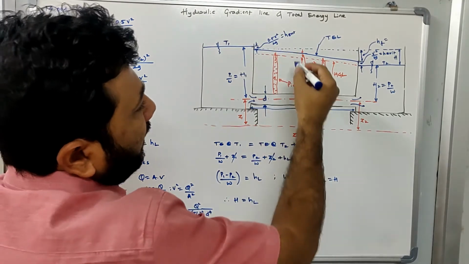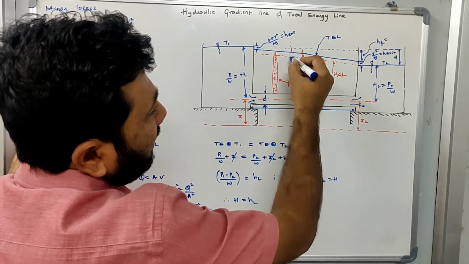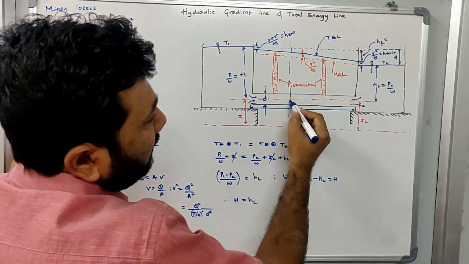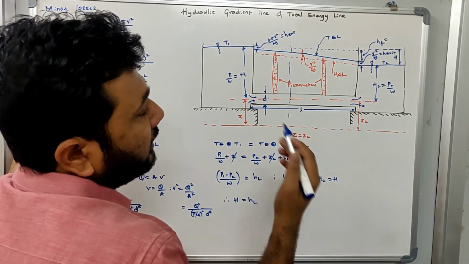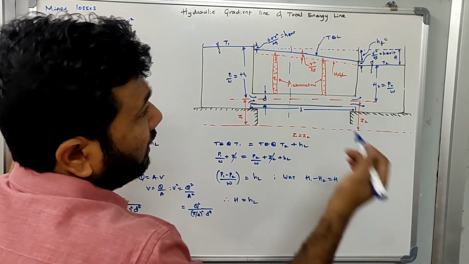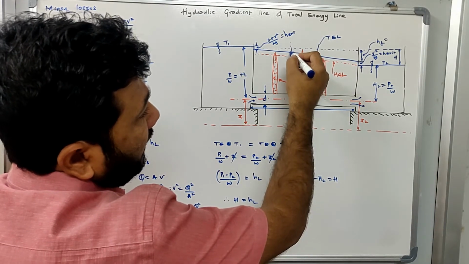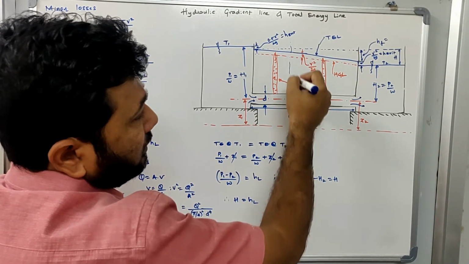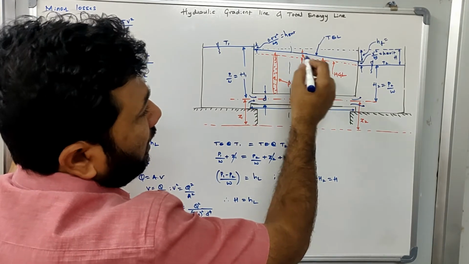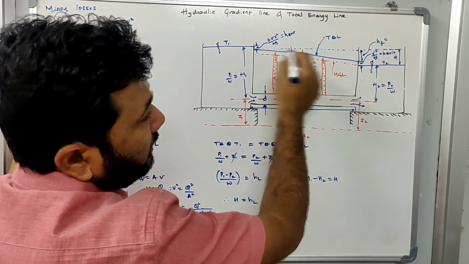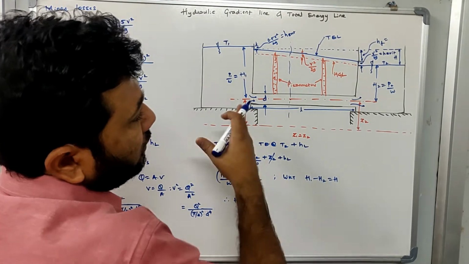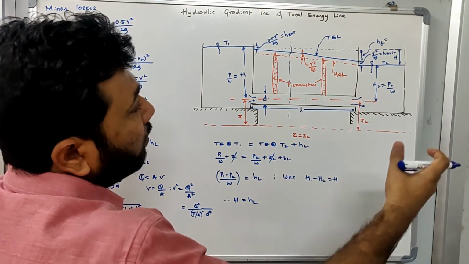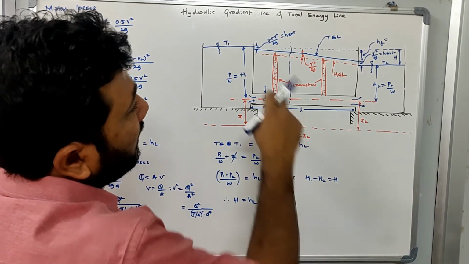If you try to determine anywhere, for example if I take a section over here, at this point I want to understand in the pipe how much is the energy that the water has got. I can calculate by taking the vertical of this. So I will measure how much is this vertical, whatever the plot that I have drawn, I will determine how much is the energy that is available. So at every given section, at every given point, we can determine how much is the total energy by drawing this line.